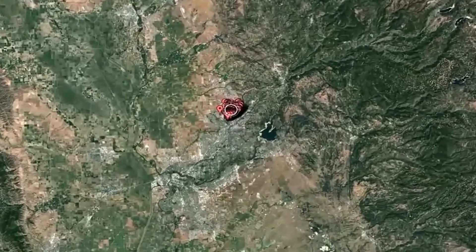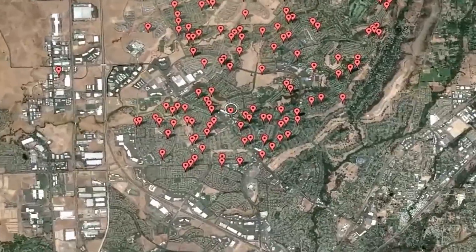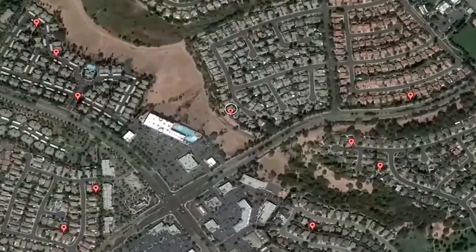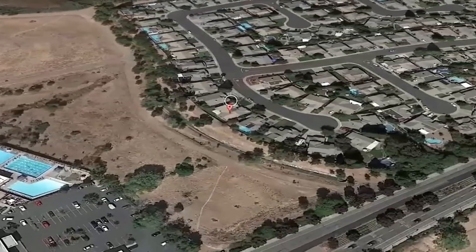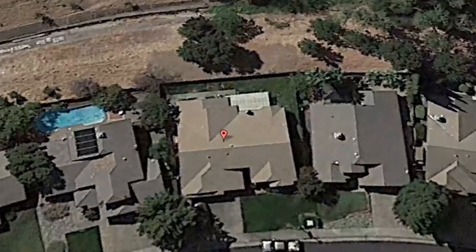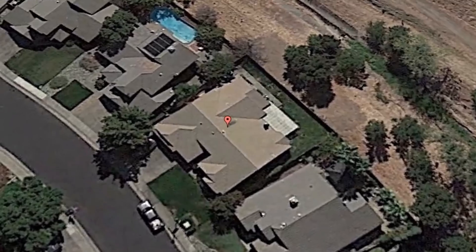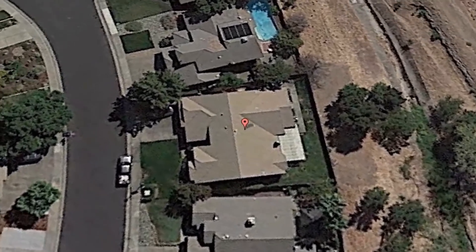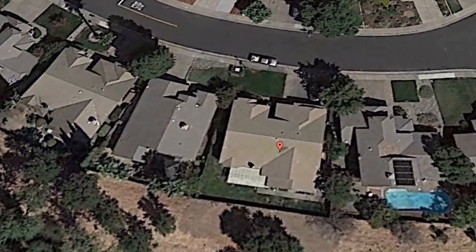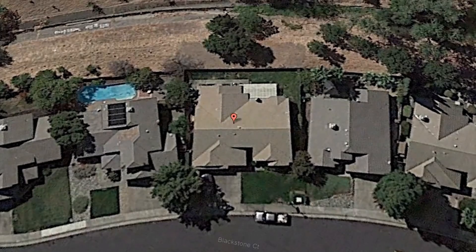As I zoom in on the house, those little red markers are other hams in that zip code, and I'll explain that in a subsequent video. The house is pretty typical for the area — a single-family residence, three-bedroom, two-bath. The back of the property abuts a wash or a ravine, and from the rear wall of the house to that fence line you can see, it's about 15 feet. So I'll be experimenting with much smaller antennas.